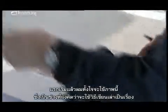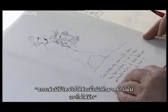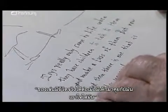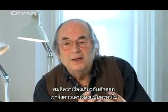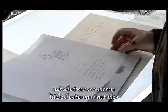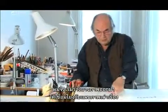Originally, I had this picture, and this is when I was still thinking that I might write the story. Toys really only come to life when they have children to talk to them, make a fuss of them. And when I'd written that, I thought, do I need to say that? I think what we want, it's about a clown, we should tell the story in mime if possible. So then I began to work out some of the pictures in relation to a sort of storyboard like this.